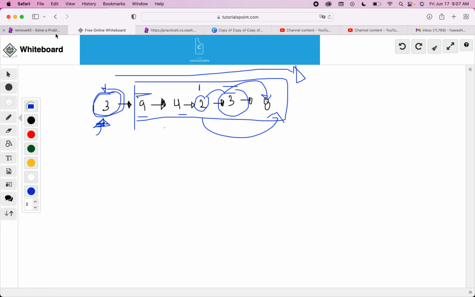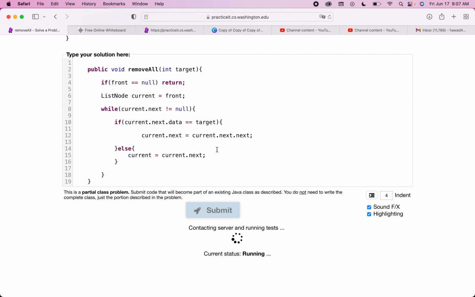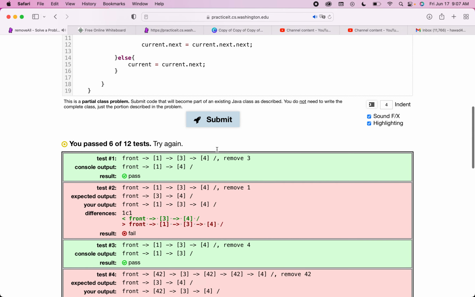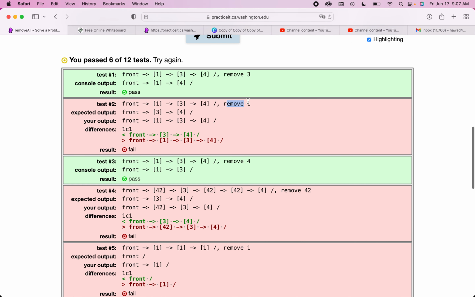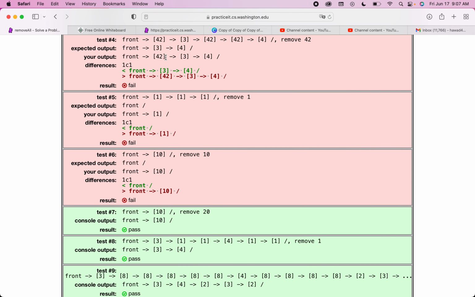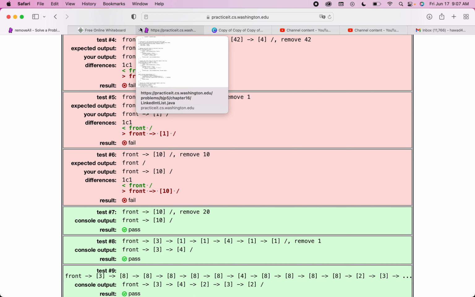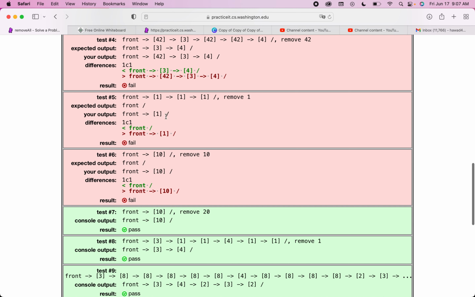And like I said, since we're doing this one ahead approach, we actually will never check the head. So I want to show you guys, if we submit this, which cases would fail. Alright, here we can see all these tests passed where the desired node was after the first node. But here when we wanted to remove one is at the front. It's because we did not do that preliminary check to the front, so we actually never remove it. And in this case, it's the same here, remove 42. Since it's the one ahead approach, when we're at current, we're checking the current.next value. There's no current for the front, so there's nothing before it such that we can check its .next value to check the front.